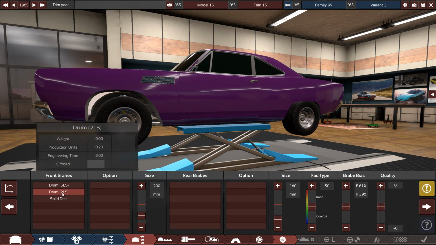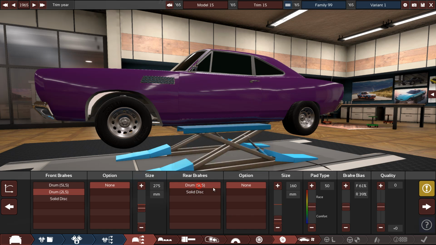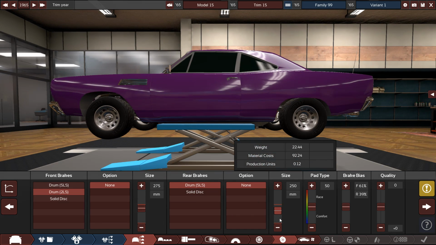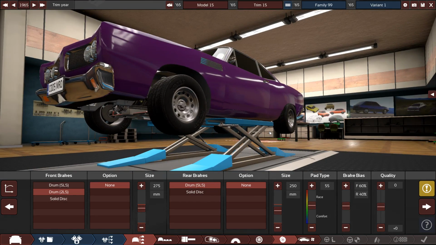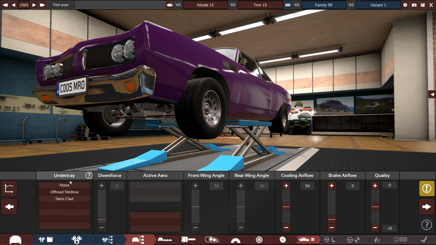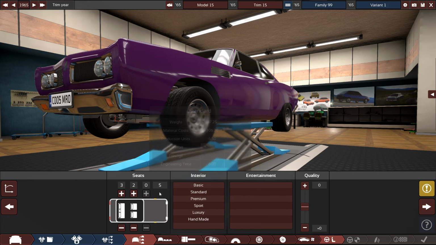I think we would have had drums, wouldn't it? I would imagine. Massive drums. We're going to need massive drums, pretty much. Maybe the rear slightly smaller. We'll go for a little bit better braking. I don't know if any of the 60s cars came with discs at the front. Certainly mine doesn't, but I don't know whether any vehicles did have that option. Let's get some brake cooling on the go.